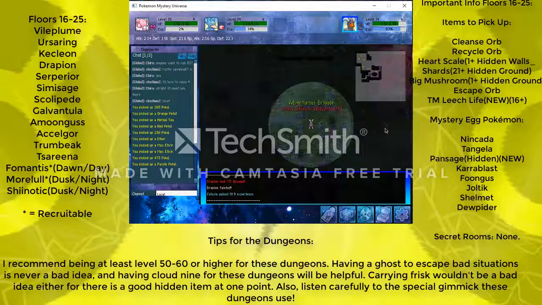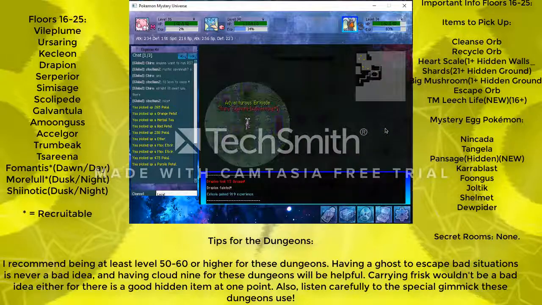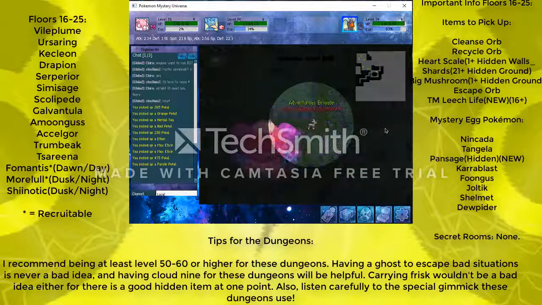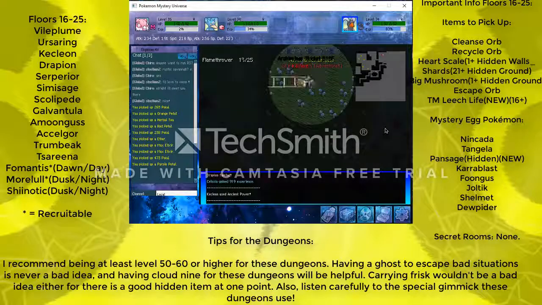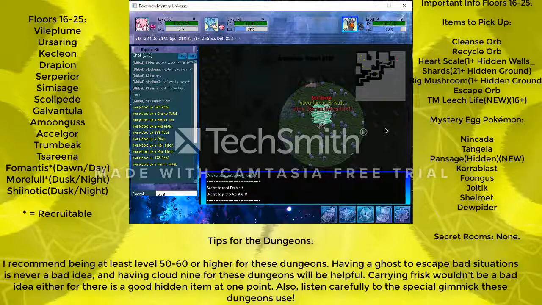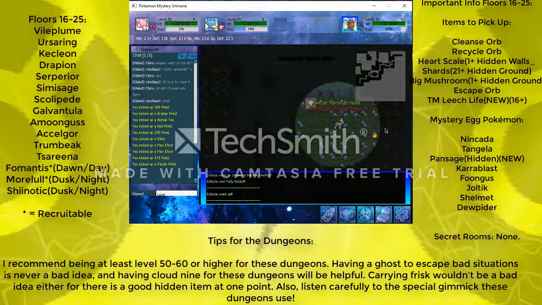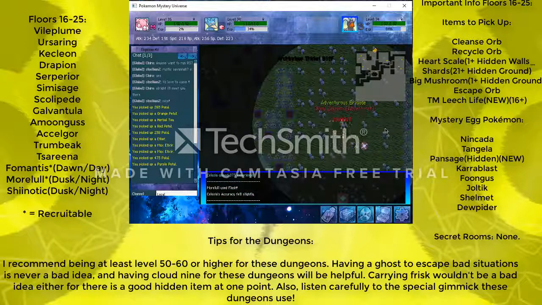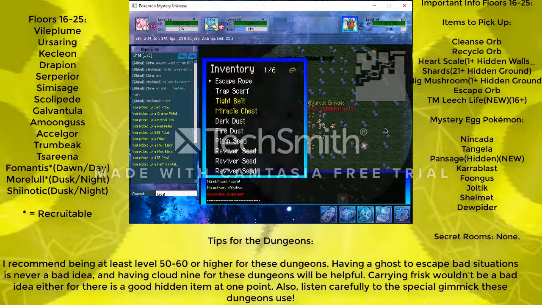So now that we have all the petals that we need to get from the dungeon, we can officially start rushing the rest of this place. I would like to see one more lull, because I've seen the totem Shinotic, but I have not seen a Morlow. Oh, speaking of which, here's one right now.